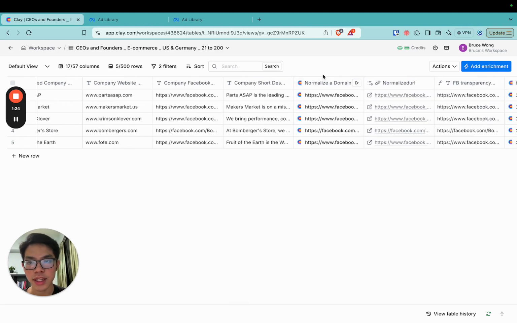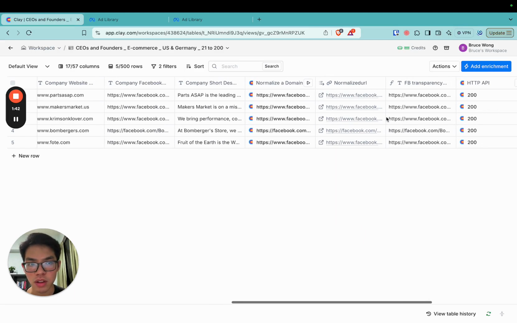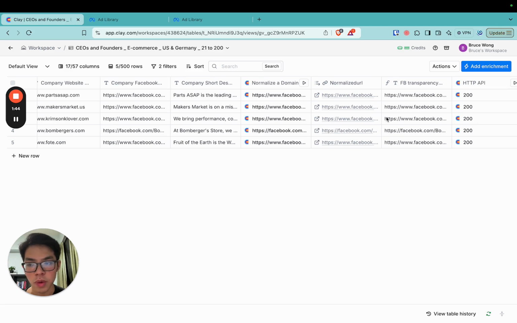So essentially, I think the whole process of getting the Meta Ad Library can be summarized into three main steps, which I'll go through each of them in further detail later. First, you want to get the Facebook transparency page of each of these company Facebook page URLs, okay? And then you want to leverage this software called Serper. We will call the API within Clay itself.